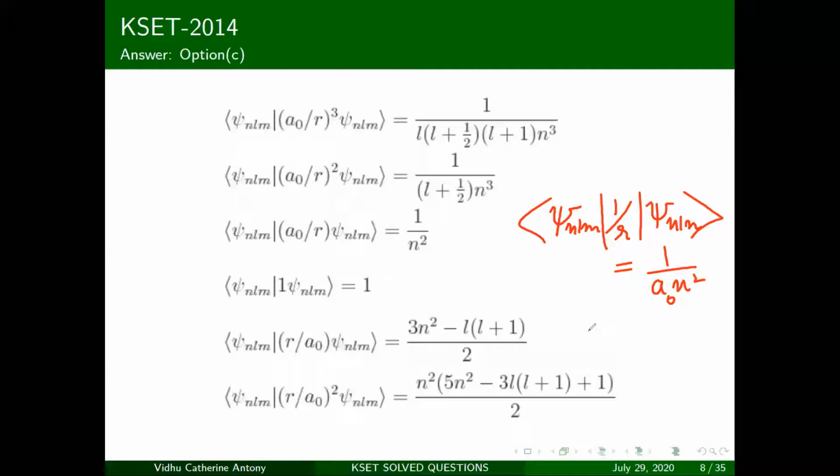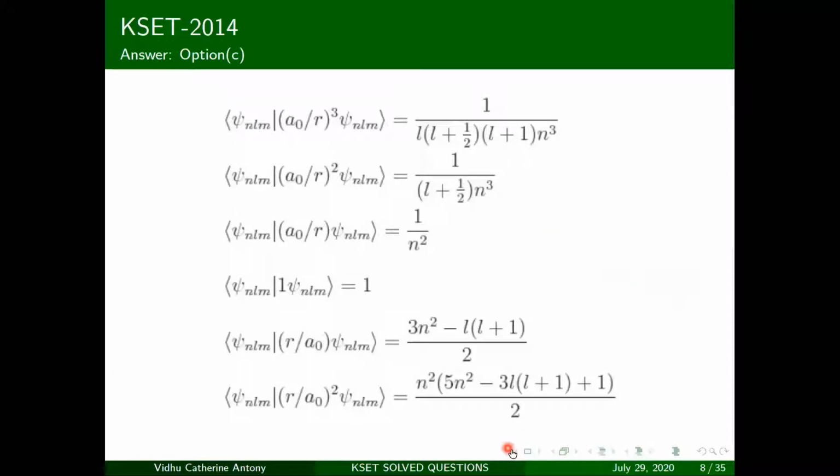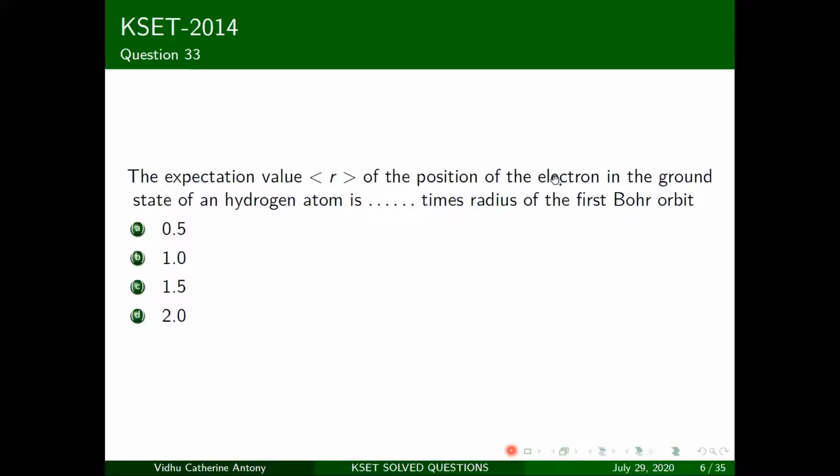Now, how do you find out something like this? They've told you in the question that you need to find it for a hydrogen atom. So when we read the question, we found out that we need to find this for a hydrogen atom. Let me write down the hydrogen atom wave function. I will write psi NLM as psi 100. That's your hydrogen atom wave function. So you know that n is 1, L is 0, and M is 0.